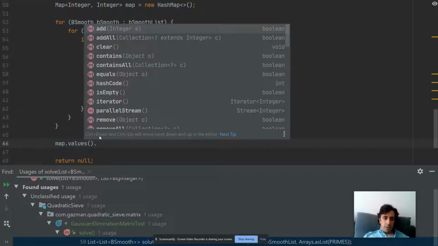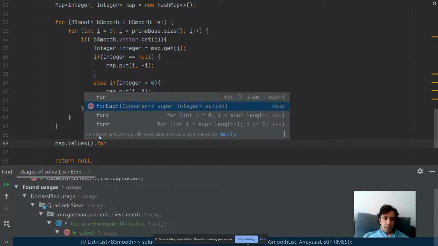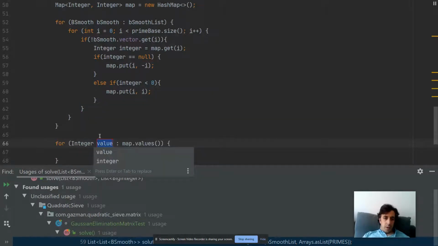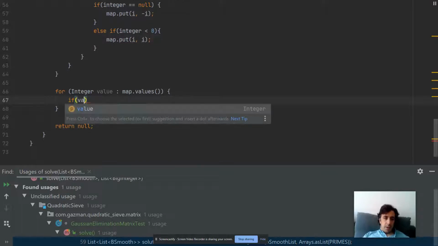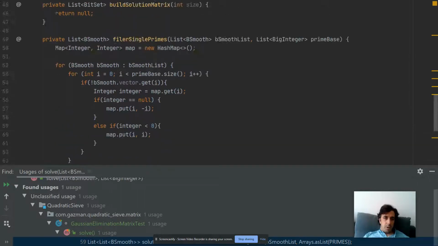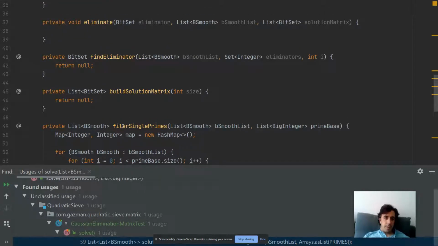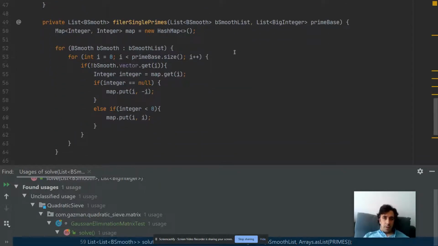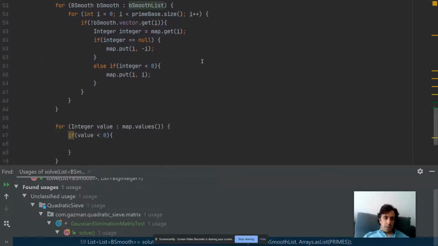values and if the value is smaller than 0, then we want to remove it from the smooth list.